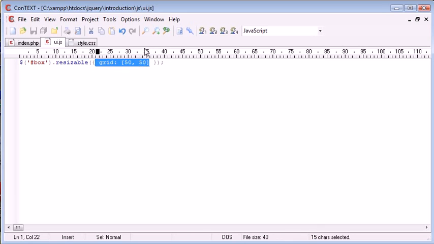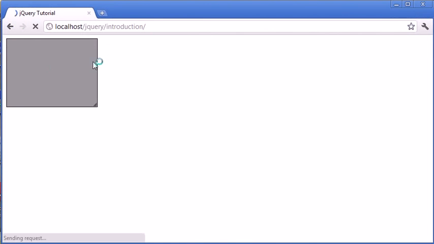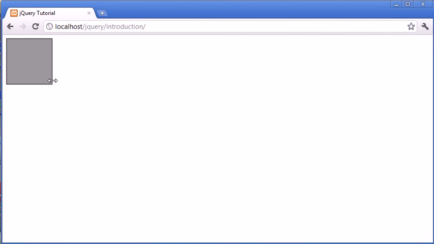So it's the handles option, and in here you can specify a comma separated list of values, all being their direction. So for example, you could have N for north, E for east, S for south, and W for west, and you can specify these comma separated, so you can choose where you want it to be draggable from. So for example, if I was just to say east, that would be the very right hand side here.